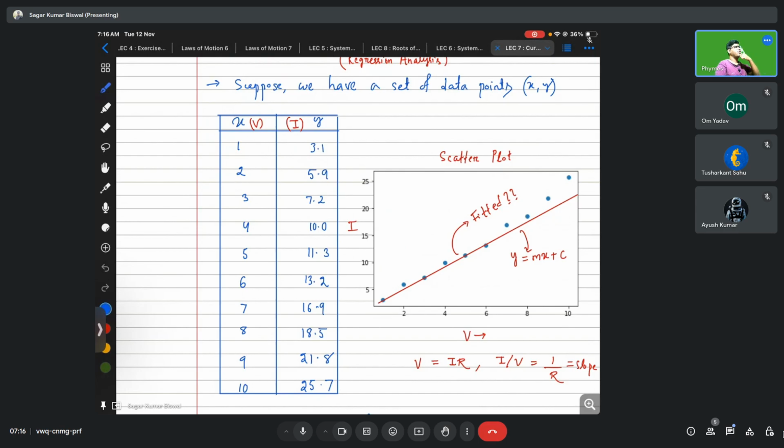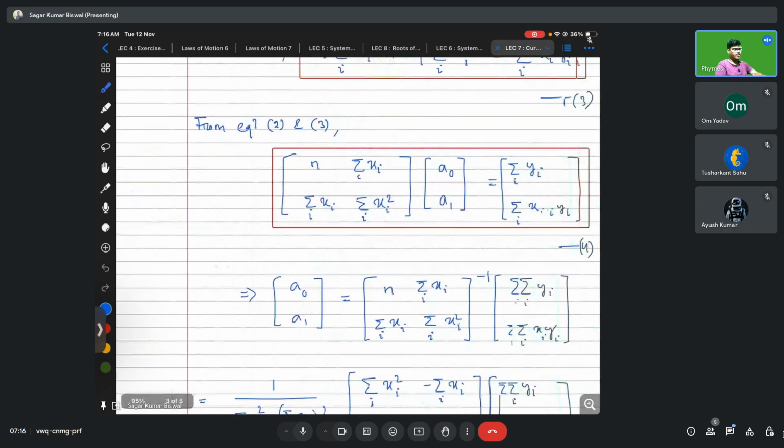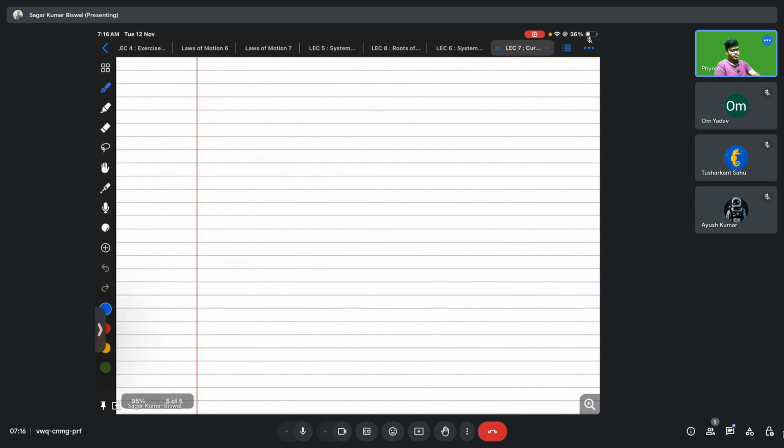or when you do experiments like verifying Ohm's law, right? Ohm's law. In the 11th or 12th class, you may have done an experiment to verify Ohm's law.